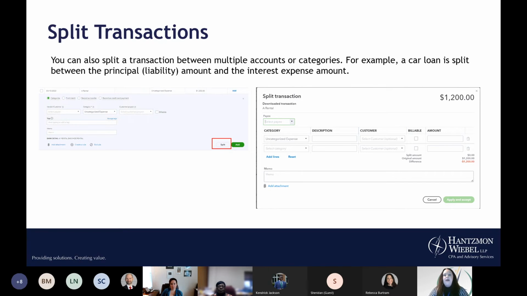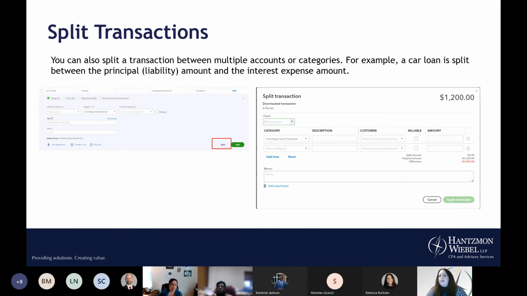And you would just do that by clicking on your transaction from your For Review screen. And near the bottom where you see the little red square there on the screenshot, you'll have a split button. When you click that split button, another screen's going to pop open for you. And that's what the screen over to the right is going to look like. You're going to be able to fill in your payee at the top, and then you're going to have multiple lines where you can split this transaction. You have the option to add more lines, so you can add as many lines as you want if you want to split the transaction.